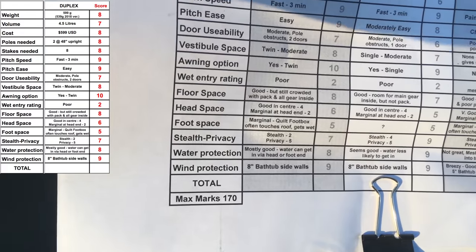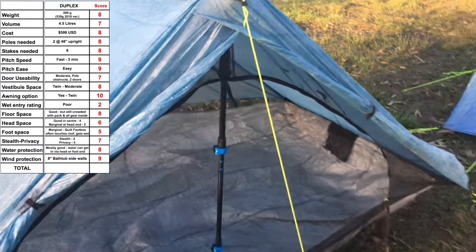And lastly, wind protection. The bathtub floor sidewalls. Look how big those sidewalls are, man. They are so tall that when you're lying down in there, if the wind is blowing in through here, it blows straight in over your head, because you're pretty much under the cover of the high bathtub floor. So it's actually excellent wind protection. The vestibules over here are actually quite high, so wind can get under here and come in there, but your high bathtub floors really block most of that wind. It doesn't blow in through, it blocks it. So very, very good.